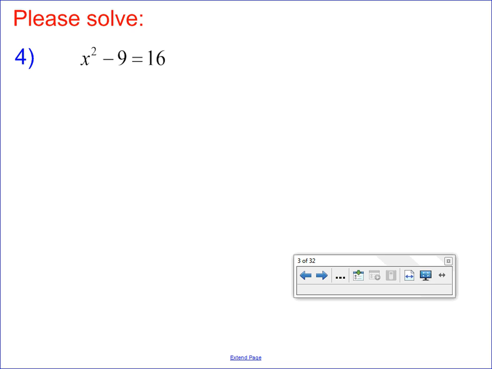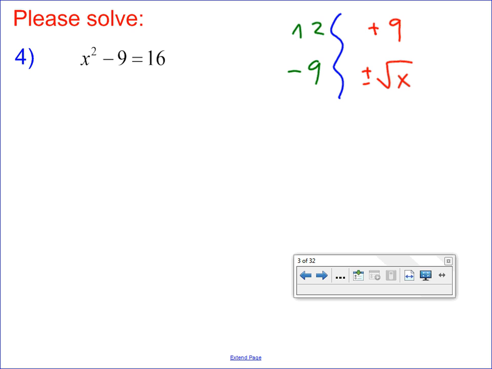If I were to plug in something for x and evaluate, like in middle school, the first thing I would do is square it, and then I would subtract 9. So to reverse and undo those, to get my solving steps, I'll simply start at the tail end. If the last thing I did was subtract 9, the first thing I'll do is add 9. To undo squaring, I consider the positive and negative square root. And remember, when we undo an even integer exponent, we have to consider two different solutions. So let's see how that looks.